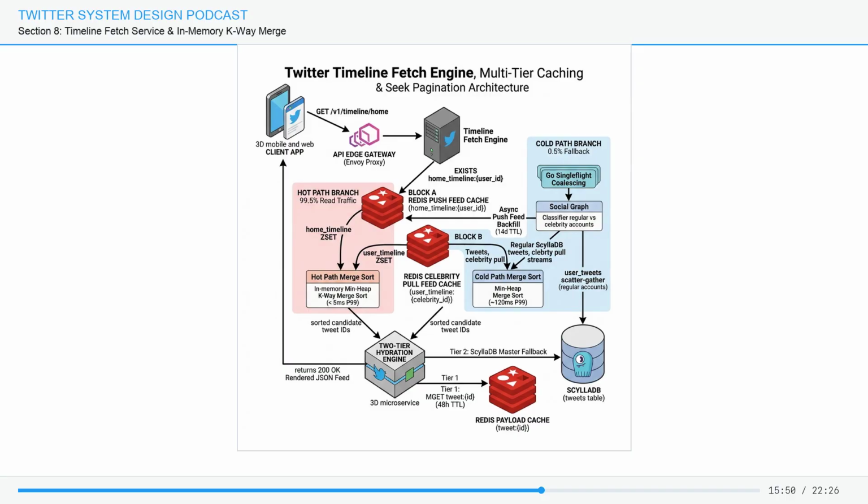Okay, so now it has a bunch of different lists. Exactly. But instead of dumping all of this into a giant list and trying to sort it from scratch, which takes way too much processing power, it uses the k-way merge. Because each individual feed is already sorted by time, the algorithm just looks at the top tweet of each pile, grabs the newest one, puts it in your feed, and then looks at the tops of the piles again.